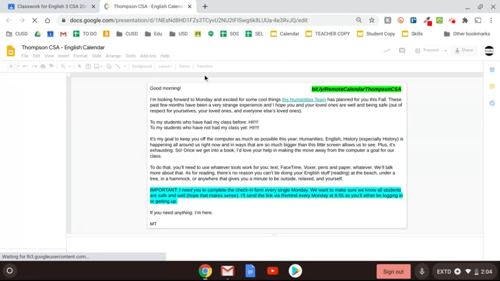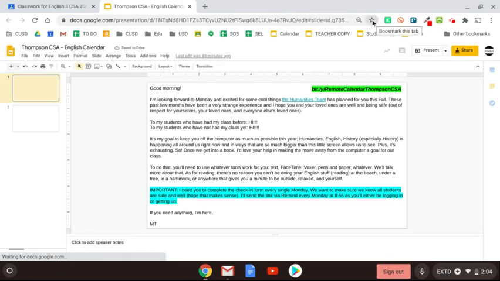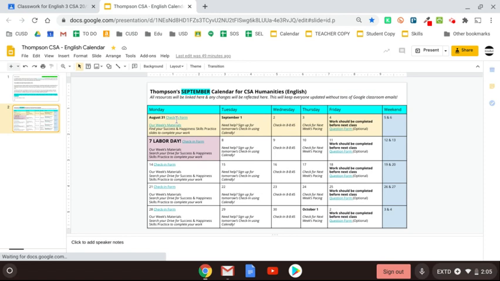If we click on the calendar, you'll have a note from me. Here's the link just in case. And you're also welcome to bookmark it. I would highly recommend it, but it's up to you. When you go to the calendar, you'll see that for this week, you have two things. You've got the check-in form that I need you to do every Monday. And again, it's like 3 questions. Your name, how are you doing, and do you need anything from me? And then you've got our materials for the week.